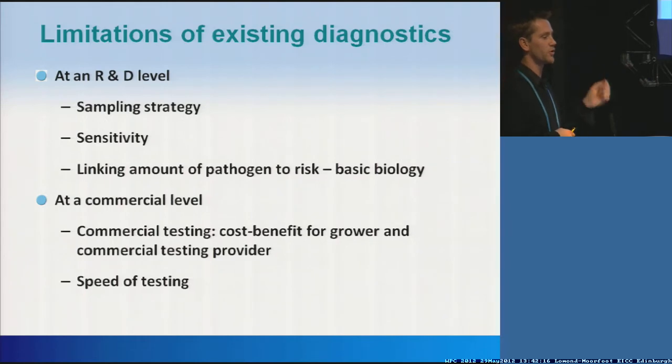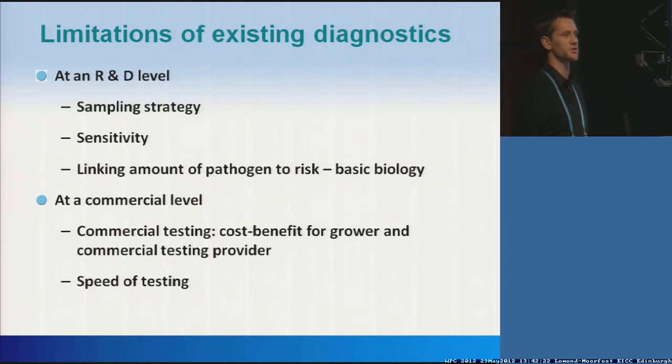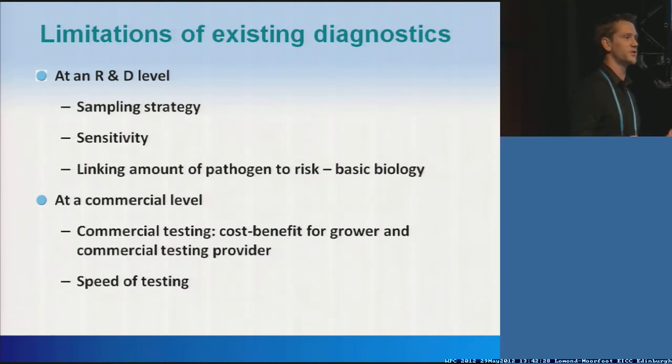So even if you tick all those off, actually commercializing a diagnostic can be a significant problem, especially in small industries such as those in New Zealand. So it always comes down to cost benefit. It can be costly to do these kind of diagnostic tests. So a grower will only do it if there's a significant economic benefit to doing it.